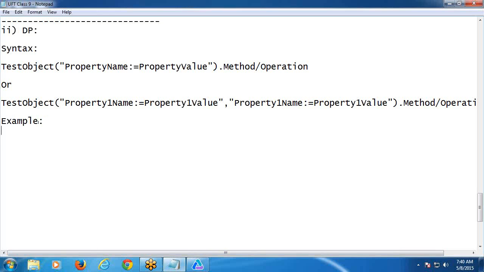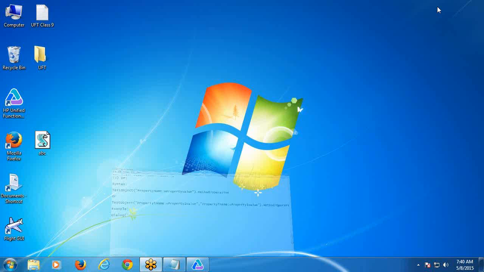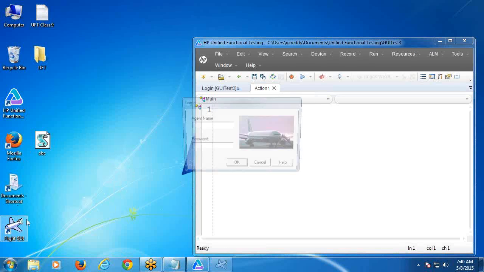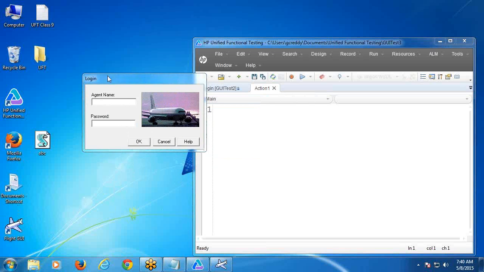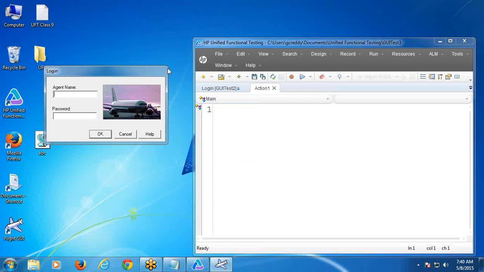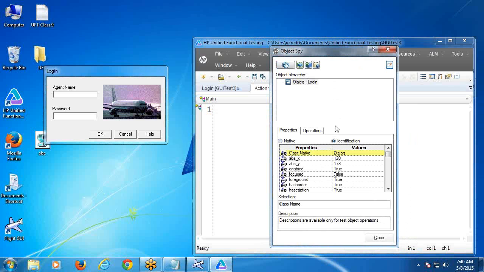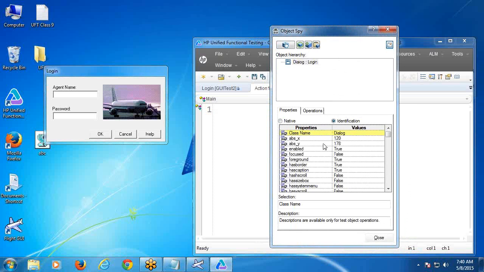See the example. Dialog of login. Here object spy is a useful feature. Not only useful, object spy support is mandatory. Tools, object spy, take the hand icon, show the login dialog. Here observe the properties and values. So many properties, 20 to 30 properties information.